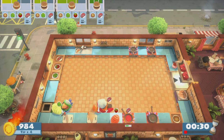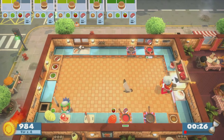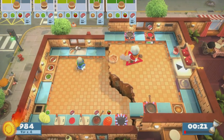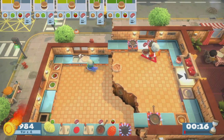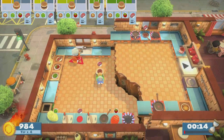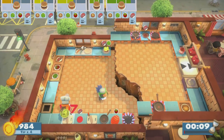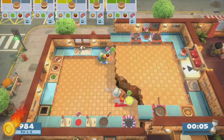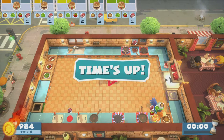How did... What just happened there? Okay, I think this is our last burger right here. Just wash me a plate. Oh, we got two cooked, actually. Okay. Lettuce, tomato, lettuce. Okay. I'm not gonna make it. You're the only one with a chance. No, I need a bun still. Yeah, that's what I was saying.